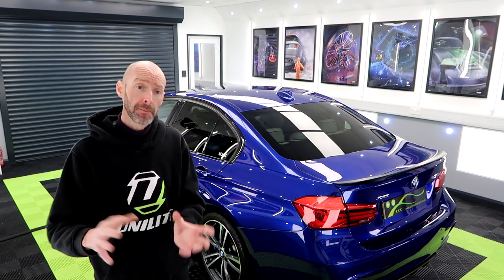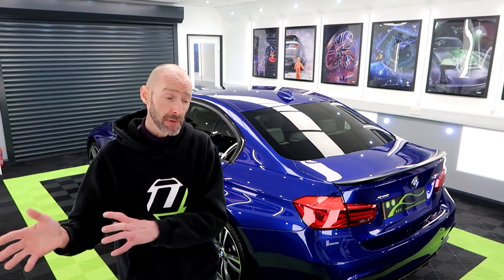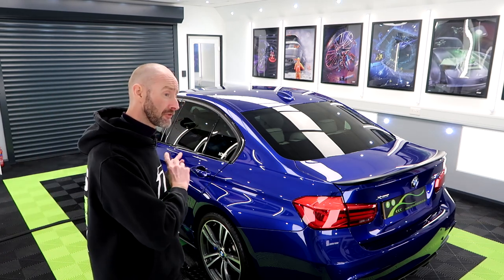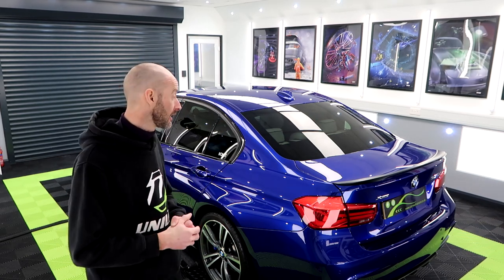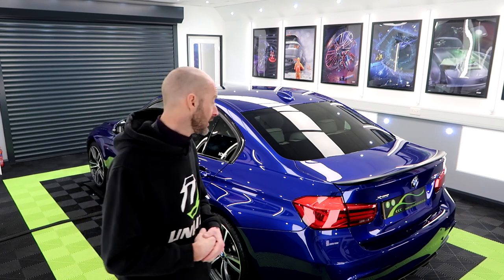It was supposed to be a mini this week, and unfortunately there was a paintwork issue for a new car prep. So that has gone back to the dealers. This customer jumped forward, so I've done a couple of extras for him, just to say thank you for jumping in. Took the wheels off, coated them inside and out.